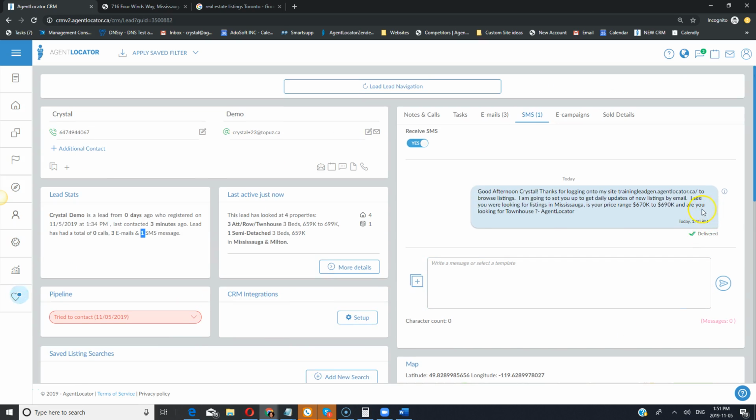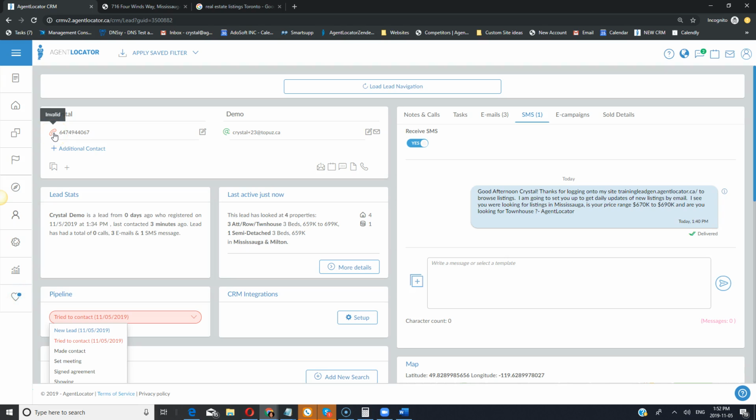Now, in a case where you see that this has failed, let's say there's a red triangle and it failed, a couple of things. So one, you're going to notice that the phone number is still going to be black, saying unknown, and the pipeline will still be on new lead. If it's obvious that the number is invalid, like 1, 2, 3, 4, 5, or it doesn't even have enough digits in it, you're going to click on this phone icon. You're going to click on it 2 times to mark that phone number as invalid.